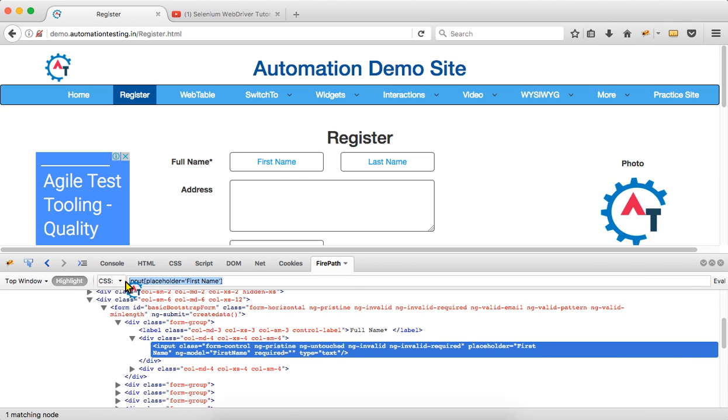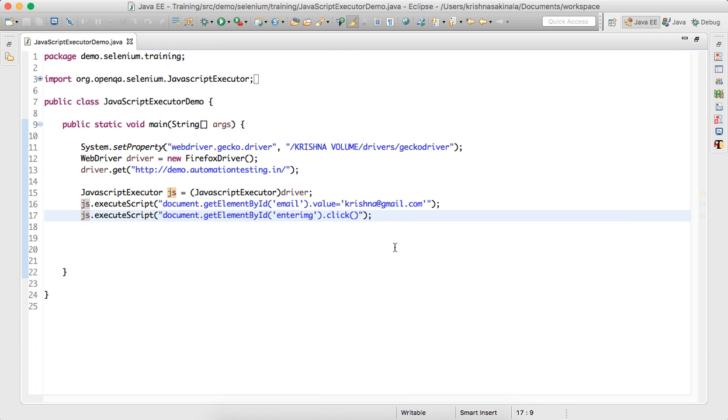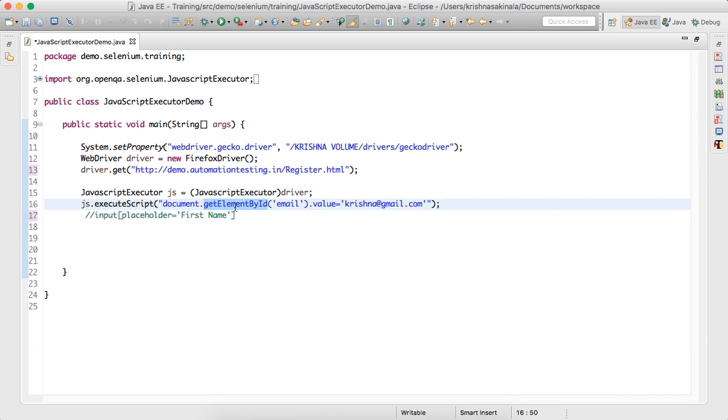Now how do you use a CSS selector here? For that I'll go to register.html, and I'll remove this one. I don't want to click on anything. For that, instead of getElementById, you have querySelector.